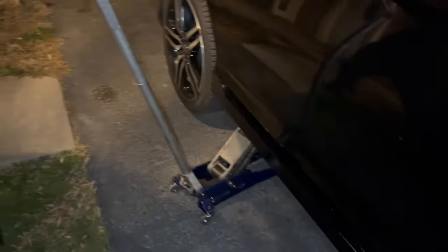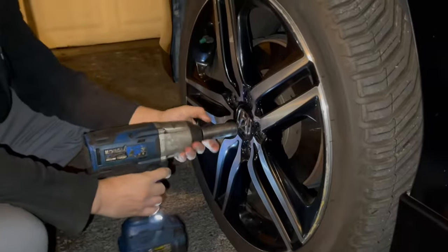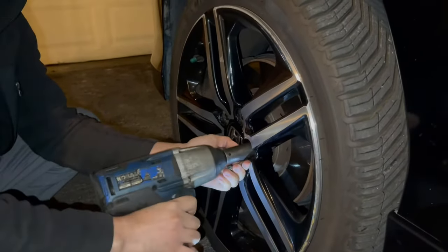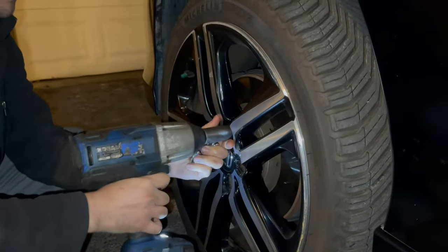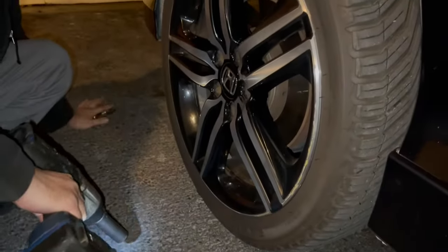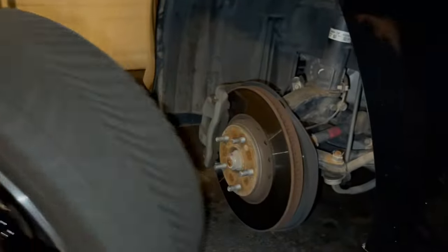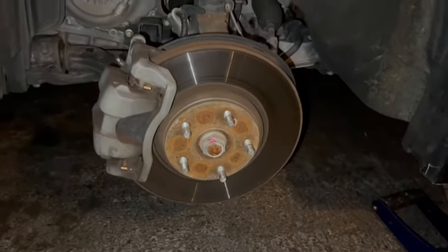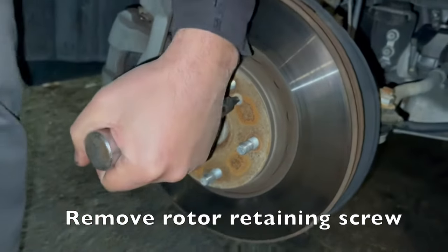All jacked up. About to pop the wheels off. Lug nuts. It's gonna be one of those. It's gonna be the one that doesn't come out. Rusted. Yep.